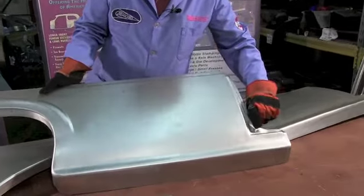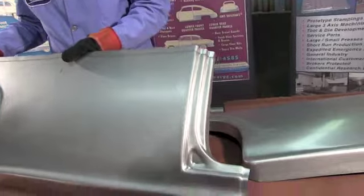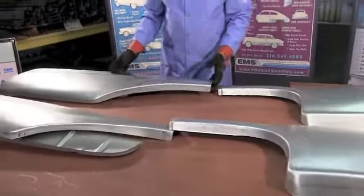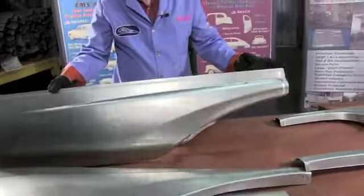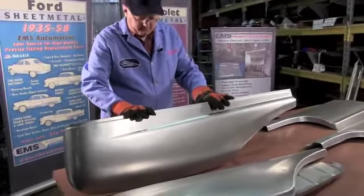Even little details like this, we can do it. Not a problem. This is for the custom 300 series. We have the same thing. This is the longer 500. Fits your Fairlane 500, your convertibles.